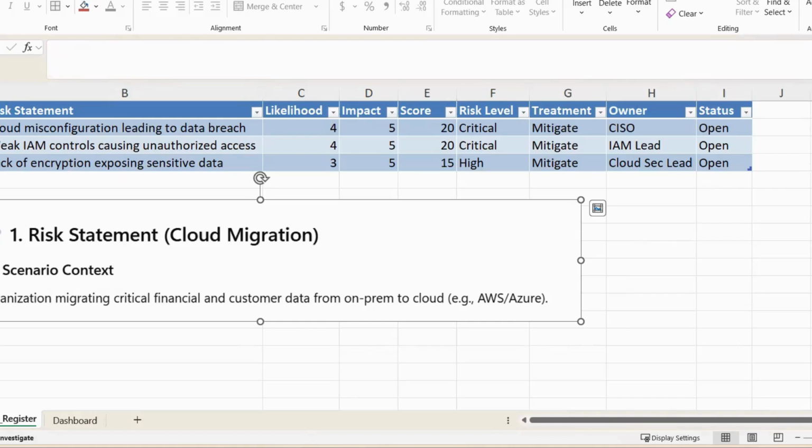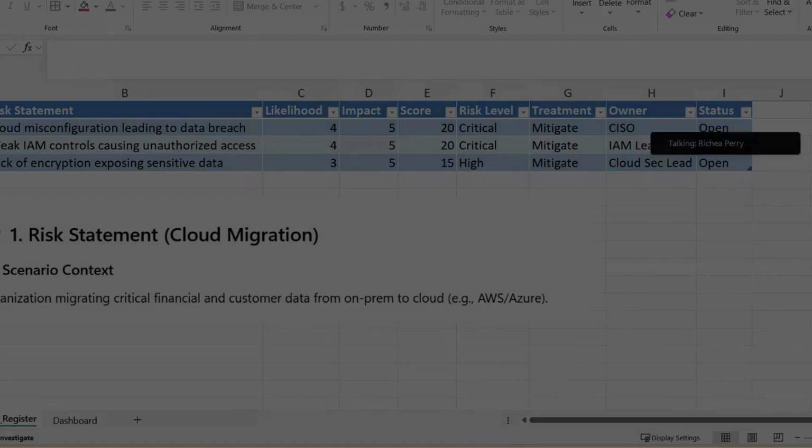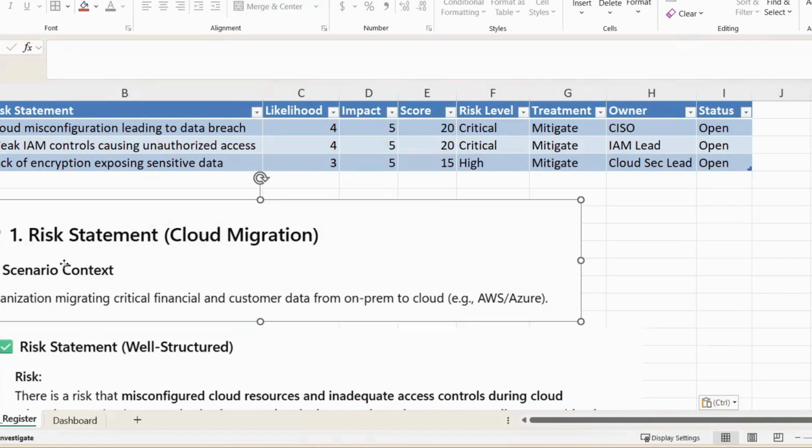And there are a number of risk statements. For example, in this case, you have the risk ID, and depending on the risk ID, you have the particular statement. So these are various risk statements in the organization that you could have developed. And with the risk statement, we also need the risk context. So in addition to the risk context, we also need a risk statement. Let me also add this to our sheet as well.